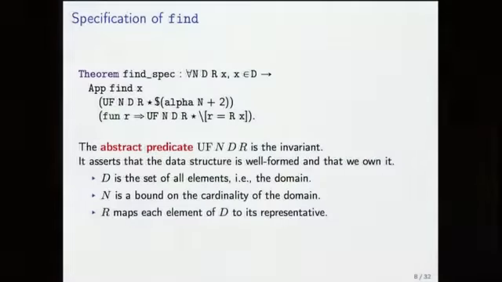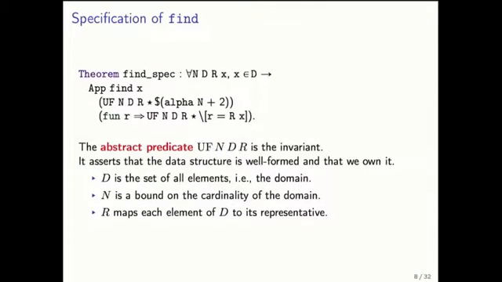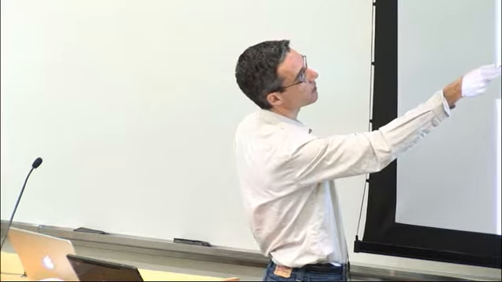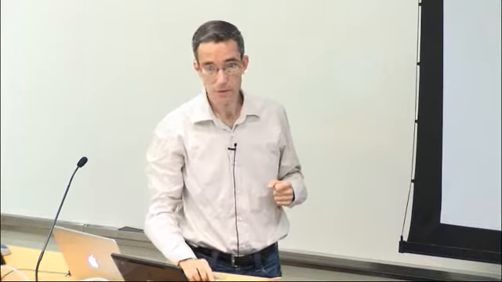So here indeed, because we don't have these data elements, what find does is just return the representative element. And that's what the specification says here. It says this thing will return an element R, such that R is the representative of X, and the union find data structure will still be well formed after that, and you will still be the unique owner of it. And then the interesting aspect here is this $alpha of n plus 2. So $ is our notation for time credits. It's a permission to spend 1 unit of time, basically.